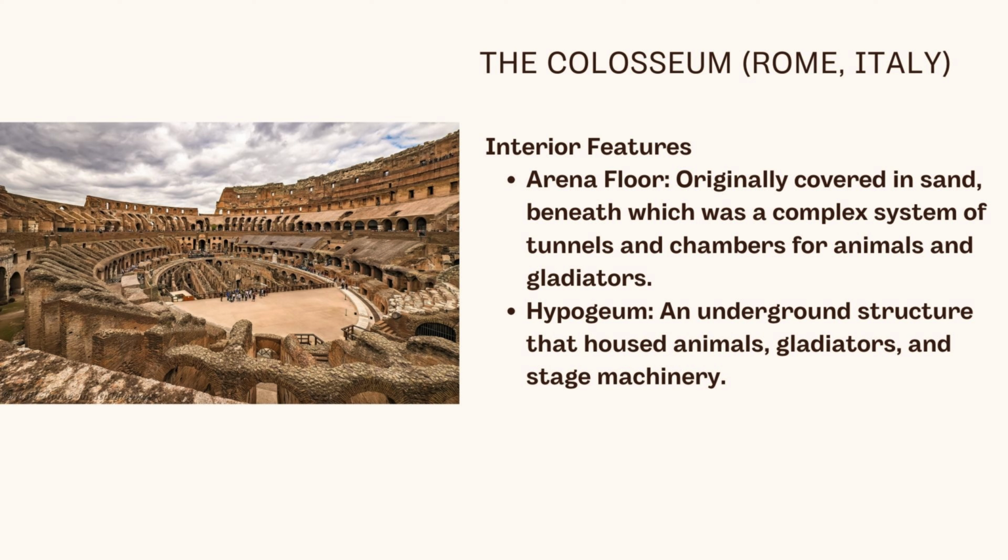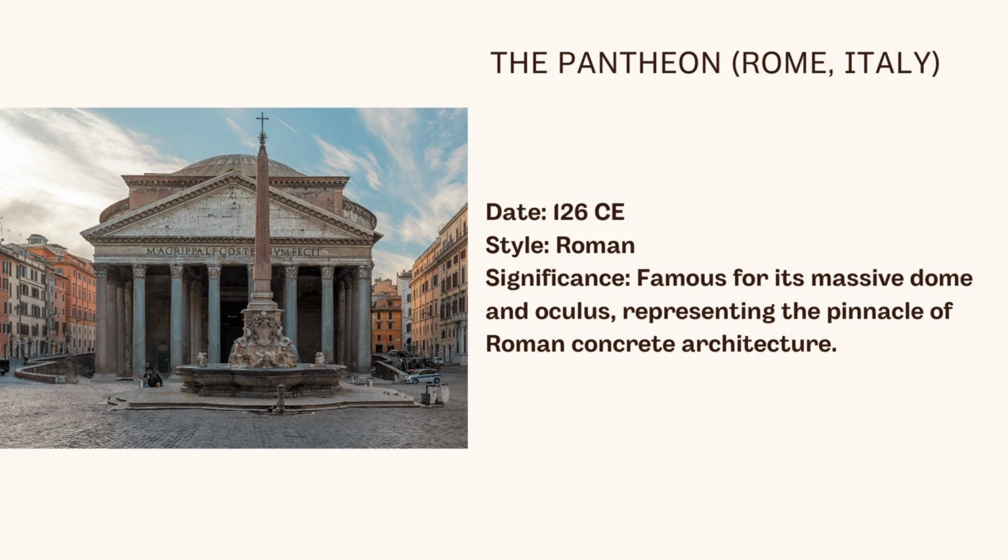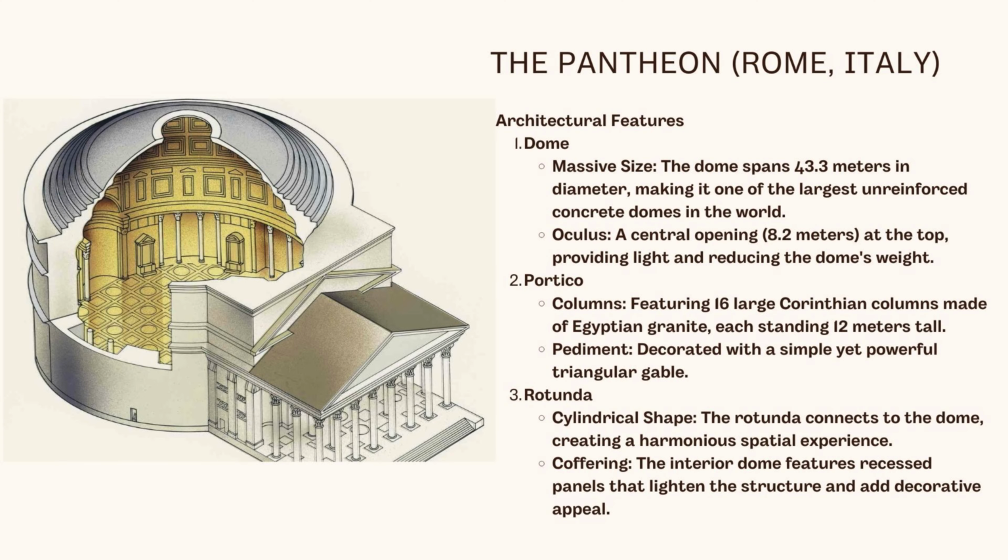The third one is the Pantheon, Rome, Italy, dating back to 126 CE. Style was Roman. Significance is that it is famous for its massive dome and oculus, representing the pinnacle of Roman concrete architecture. The architectural features are: the dome spans 43.3 meters in diameter, making it one of the largest unreinforced concrete domes in the world.